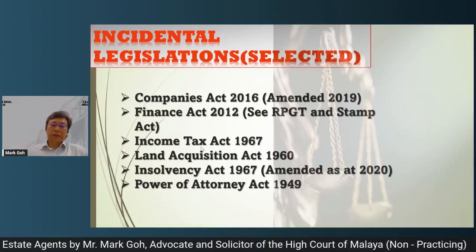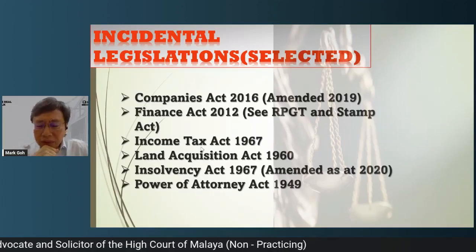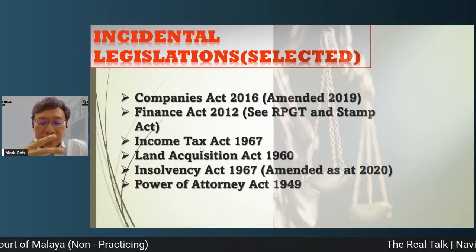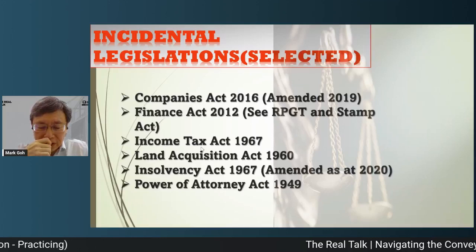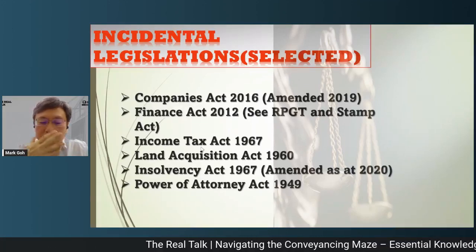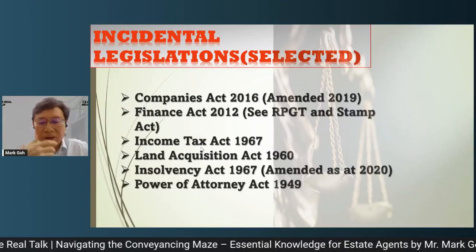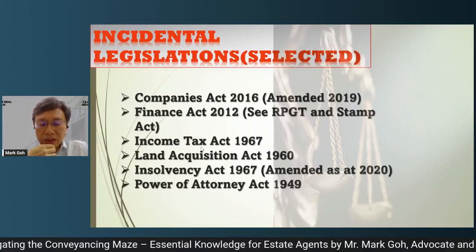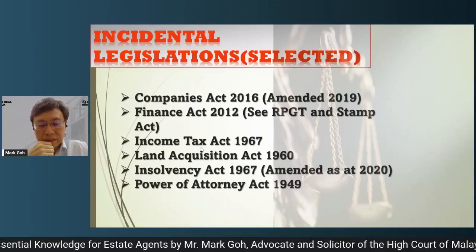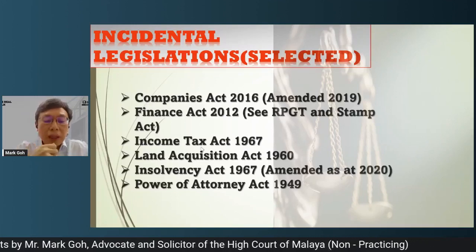Power of attorney. How does this come in? Give you a very common situation. Mr. X migrates to Australia, stays in Australia for 2-3 years, got a lot of property in Malaysia, wants to dispose of it, asks a family relative or friend to do it for him. Can the family and friend do it for him? Uses the PA. So he's got to restrict the PA, cannot simply give too much power on the PA.